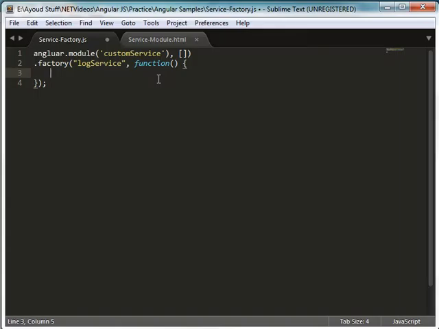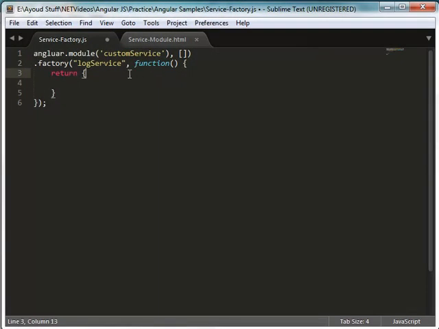It's going to return for me an object that has a log function. Okay, so functions within a function, or an object within a function, that's something you're familiar with when you're dealing with JavaScript. So in this case, I need to return an object, and that object has a log function. So for that purpose, I would say return, and then here is the object that I need to return.